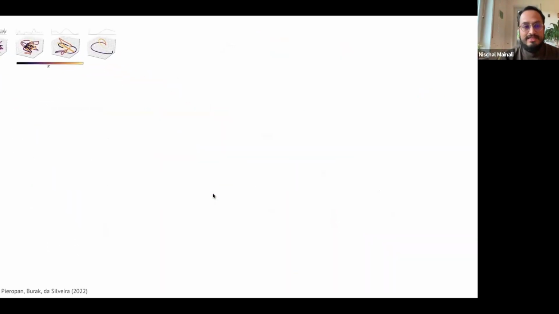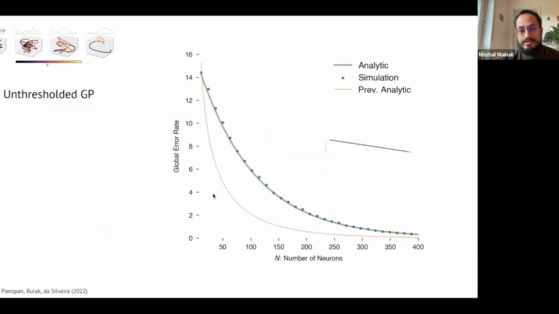But when we do the calculation, we find that the probability of such global error is suppressed exponentially in Gaussian process-based codes. This is a particular property of codes like a random Gaussian process or grid cell-based code, and classical uniform tiling codes don't have this property. And here I'm showing you two curves because we've been working on this model more and have an improved expression for exactly how the global error should go. There was a previous analytic expression using some approximation, and now we can do it more exactly and calculate analytically what the rate of global error will be in Gaussian process-based code.